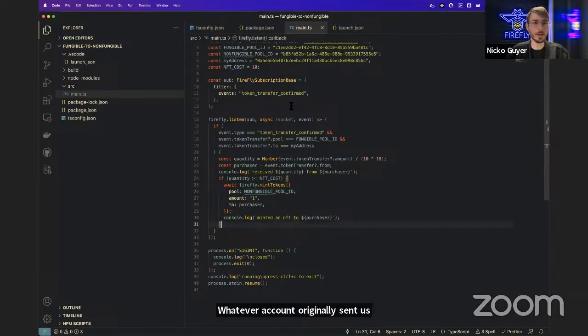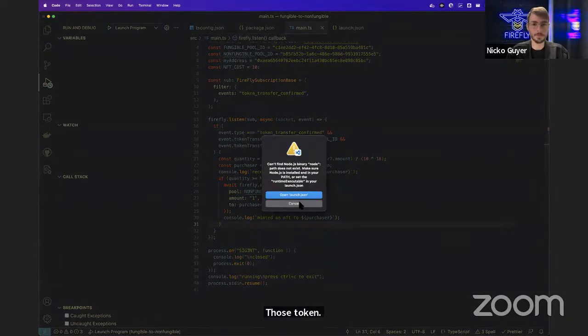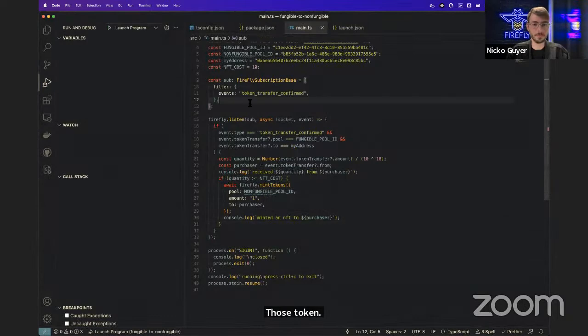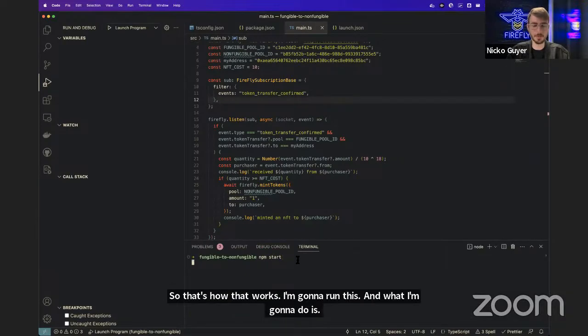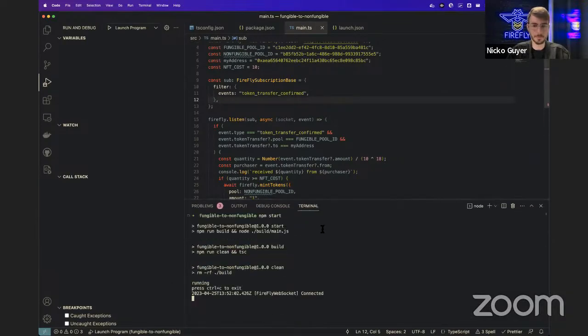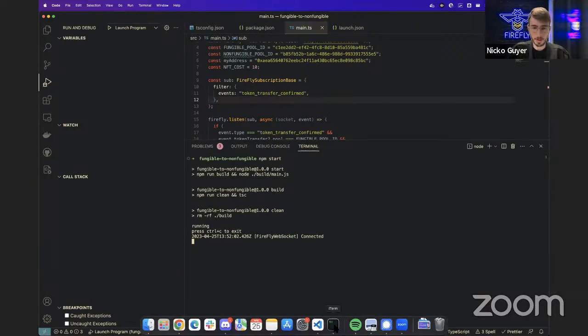I'm going to run this. Let's run npm start. Okay, we're running. Now I'm going to open up my wallet app on my phone.